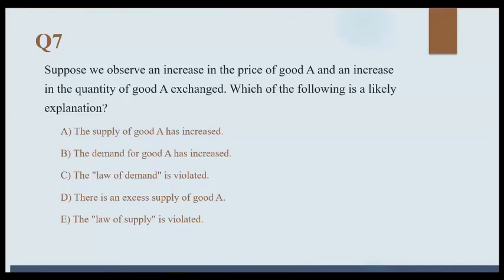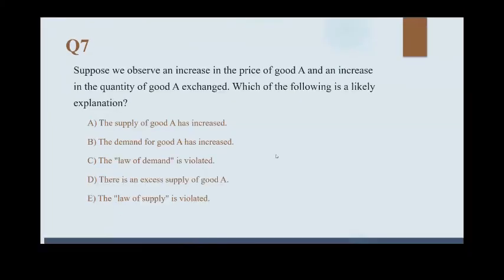Only when you have the supply and the demand curve together can we say anything about what would actually be purchased. And so we know then there must be a supply curve. The only way this could be true is if the demand curve shifted to the right for good A, because then the quantity exchanged would increase. Remember, in equilibrium, the quantity demanded is equal to the quantity supplied.